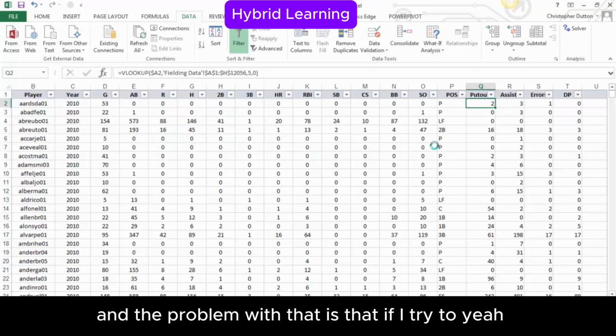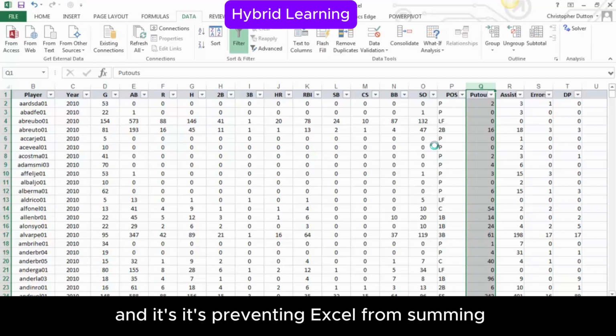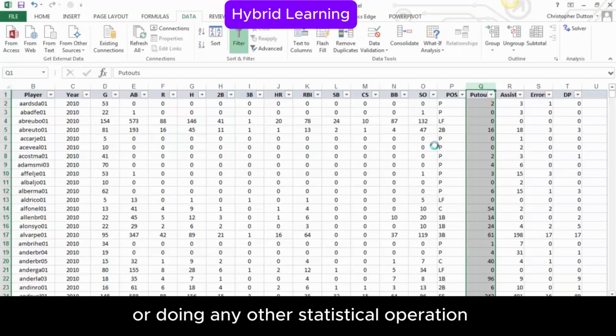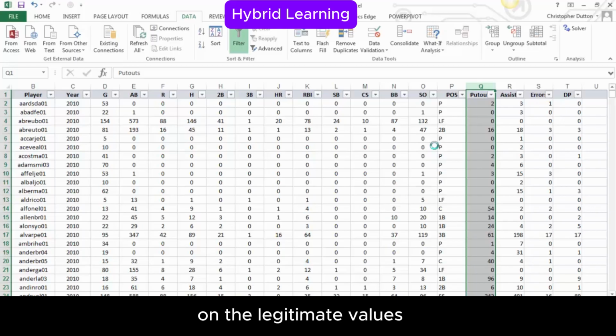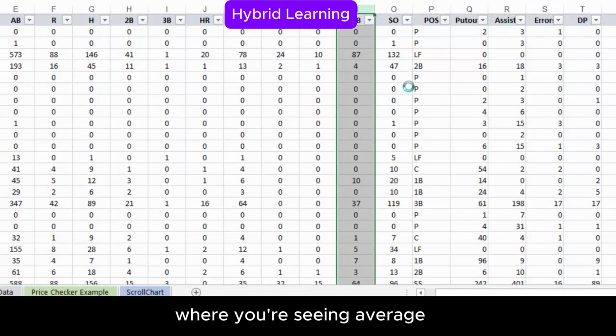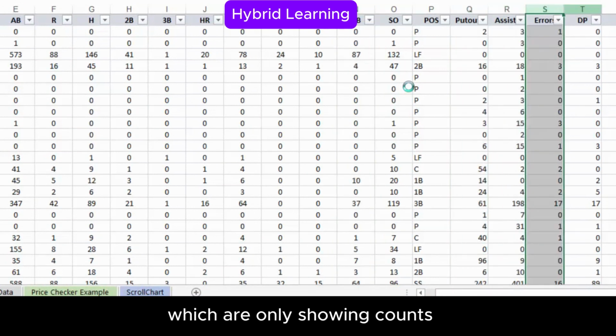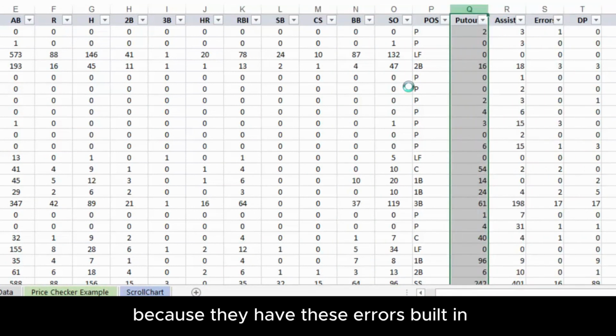And the problem with that is that if I try to select the entire column to see the sum, Excel's getting thrown off because it's seeing these error messages and it's preventing Excel from summing or doing any other statistical operation on the legitimate values. So you can compare when you select a data column like M or N, where you're seeing average, count, and sum, compared to our calculated fields, which are only showing counts because they have these errors built in that are throwing them off.